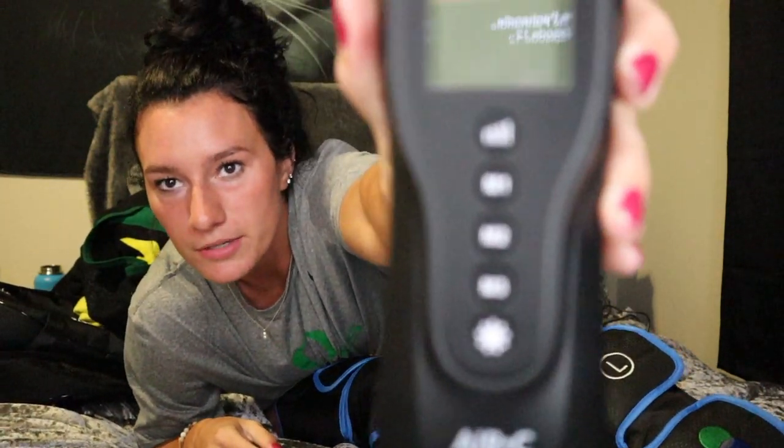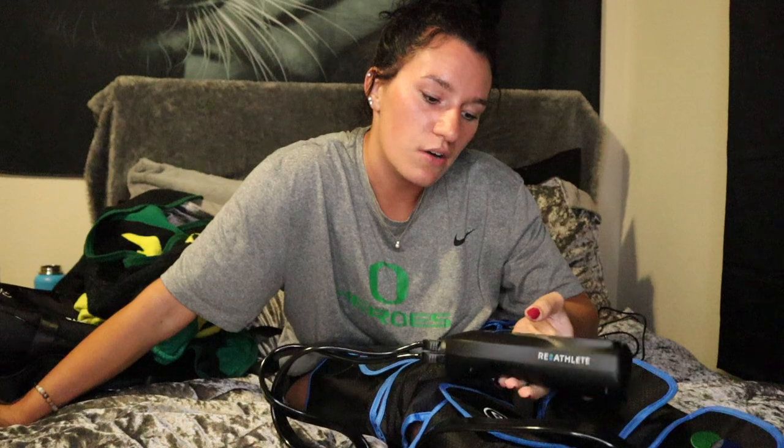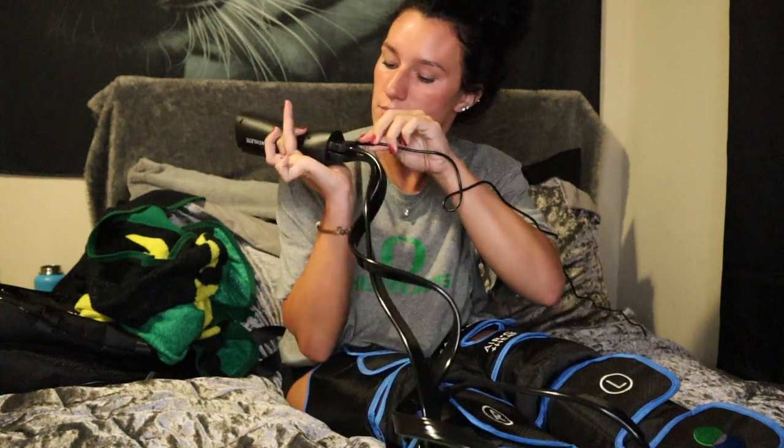This is the remote, and I'll press this to start. It's going to make a noise when I start talking, so I'm just going to run over it again. If you can see, if it's not too blurry, the top one has intensities, and then these are the different modes. I usually just do full leg, because my whole entire body gets sore very quickly, so I just do all of it. And then the bottom button is the heat. When you turn them on, I should probably plug it in before I turn it on, but you plug it into the back right here, and then you press the on button, and then it shows up, and right now it says, I don't know if you can see that.